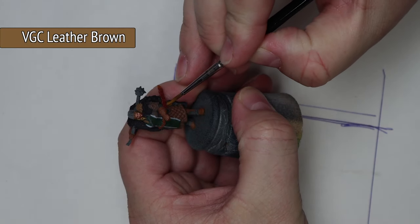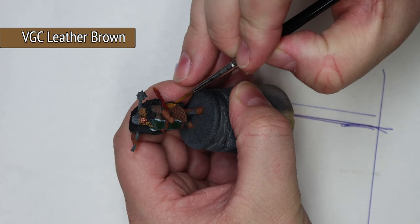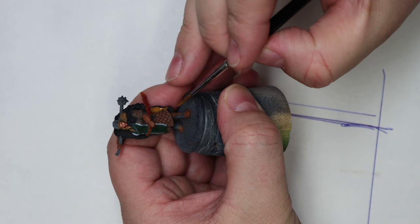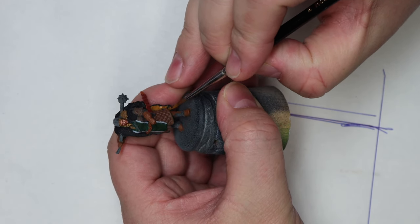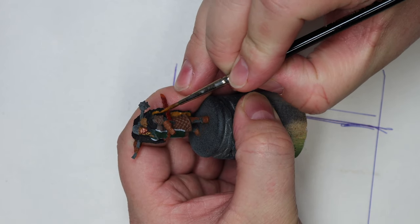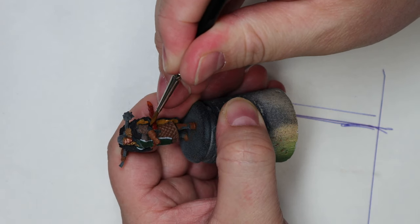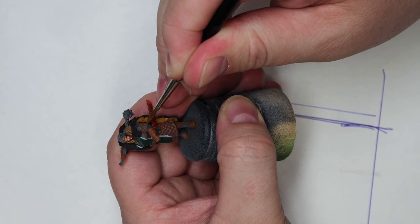Back to the cloak, this time with the Vallejo Game Color Leather Brown for the inside sections of the hide. After putting this down, I wished I'd used something that was a little bit darker, but I decided to go ahead and stick it out, and I think I kind of enjoyed it the way it came out in the very end.